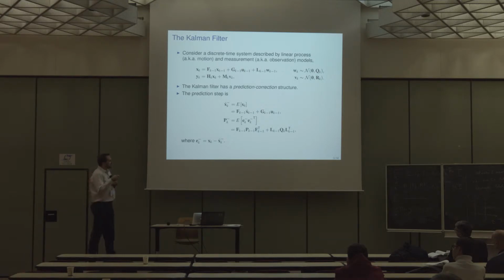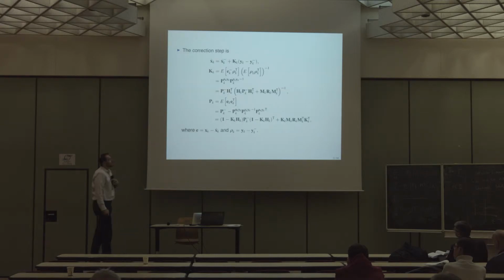What's important to realize here is these are expectations, and these are really integrals, and that plays into what I'm going to talk about later, which is sigma point Kalman filtering. Okay, so that's our prediction. And then we do what's called the correction. We take our predicted state estimate, we plug it into our measurement model to get a predicted measurement, and we compute what's called the innovation here. We take that innovation, multiply by the Kalman gain, add that to our predicted state, and get our corrected state estimate.